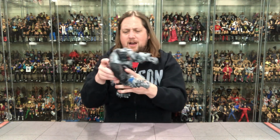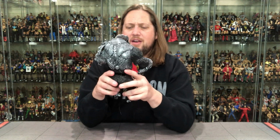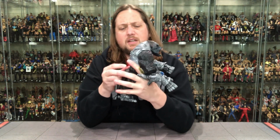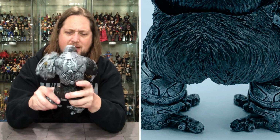And it does move around and get a little off-centered from time to time, so that is, I don't know if I like that. I really honestly don't like this. I would have rather had more sculpt in there. It just feels a little bit strange. Then, of course, he does have the big monkey butt there. It looks just like any monkey's butt in a zoo if you're checking those guys out. That's what he's got going on there as well.